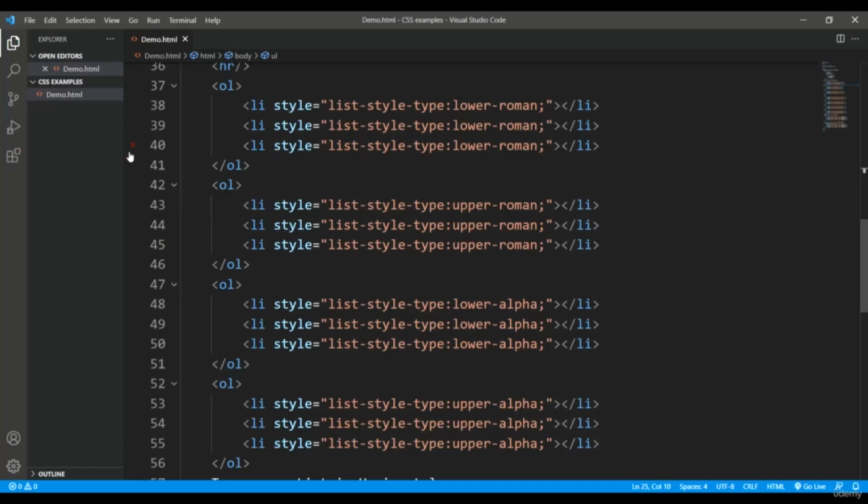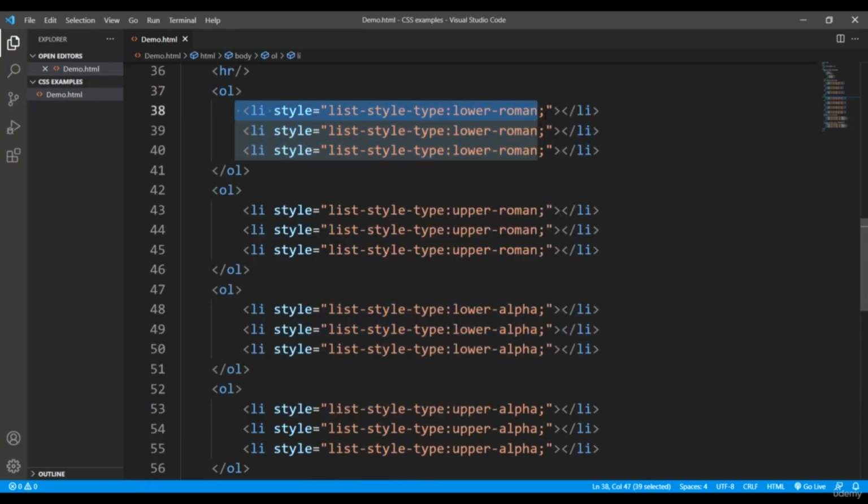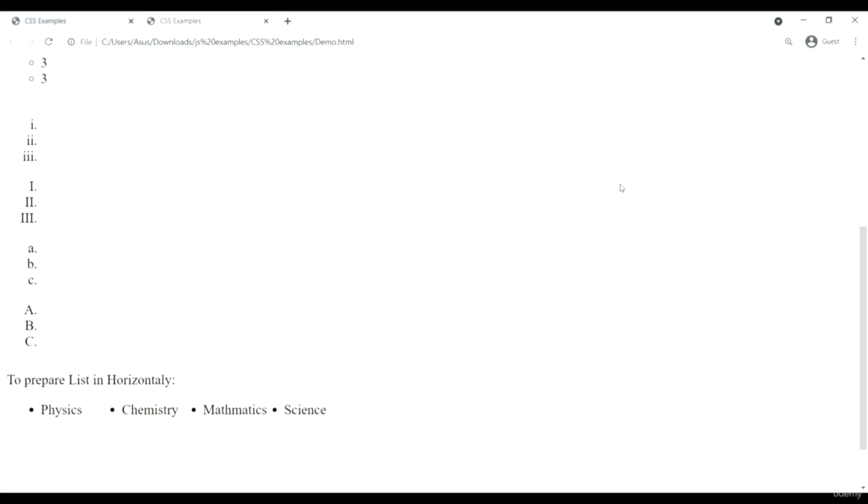Similarly, for ordered list also, you can use the list style type with the different values like lower Roman, upper Roman, lower alpha, upper alpha, and numbers which are default. So you can make these different values with the list style type, and here you can see the lower Roman, upper Roman, lower alpha, upper alpha.